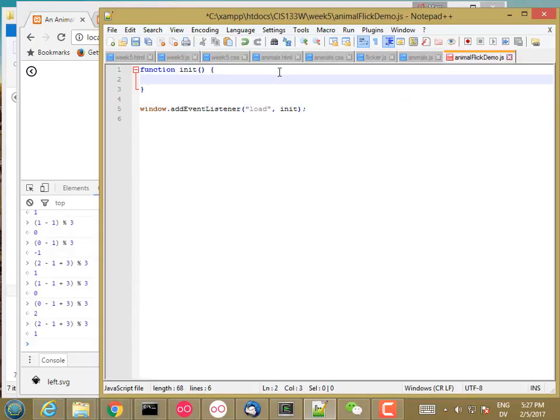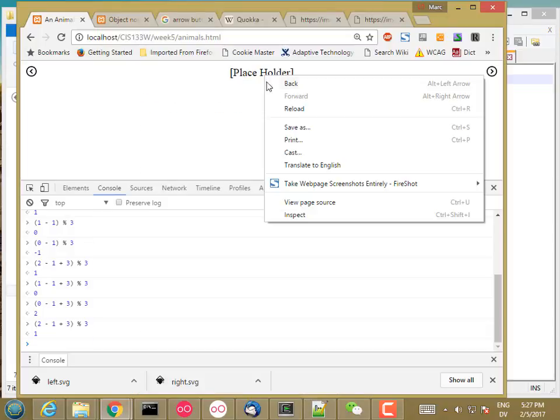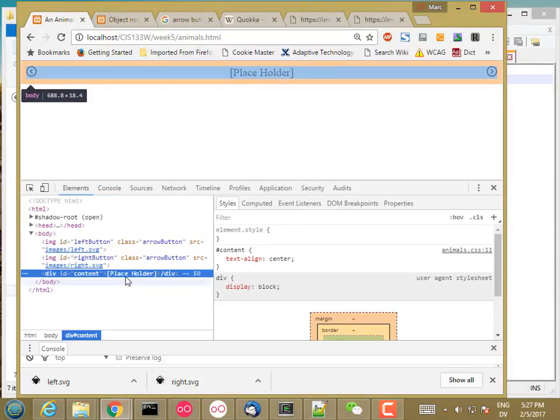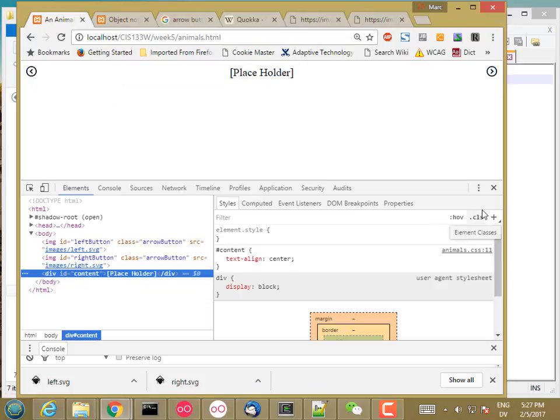And then what init is going to do is it's going to get my Flickr object. It's going to pass in my content, which is going to be in animals.js. And it's also going to pass in the content div box, which is ID content.